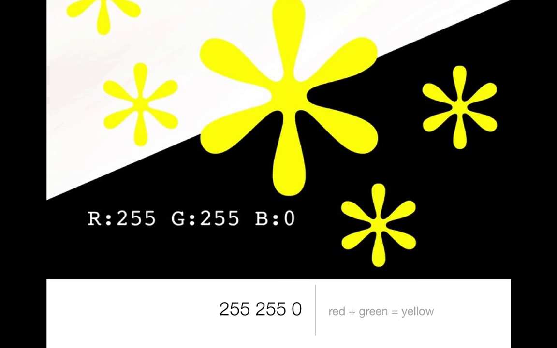Here, there's no red and there's no blue, so there's only green at work here. But you notice that the green isn't turned up fully to 255. It's about halfway, I guess. And you can see that it's a darker shade of green. Its greenness isn't in doubt, but it's not a bright green, it's a darker green. Here we've reduced the green value even more. Now the red is 0, the blue is 0, and the green is only 96, and you can see it's a good bit darker.